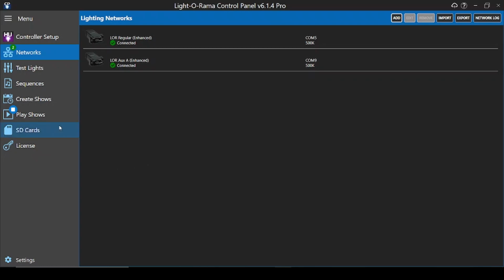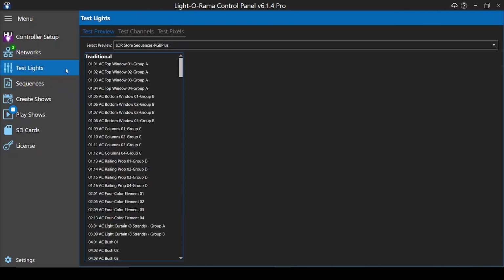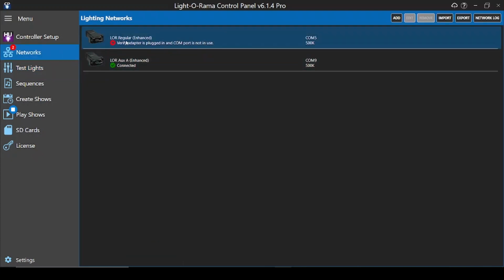If your networks are established and connected, you'll see green check marks on this screen, and a green number showing the number of networks connected over on this tab. This is a great way to easily see if anything gets unplugged. If I remove an adapter, the whole number on the tab turns red to show that there's a problem. Then coming back to the Networks tab shows that the adapter for my regular network has been removed.